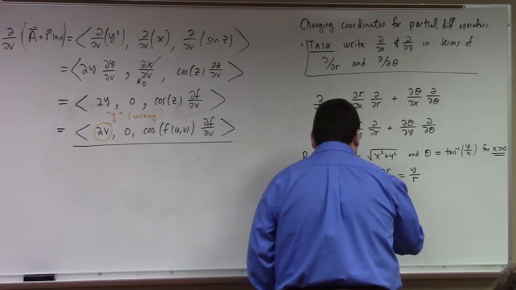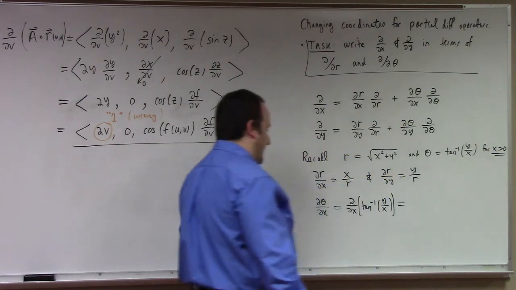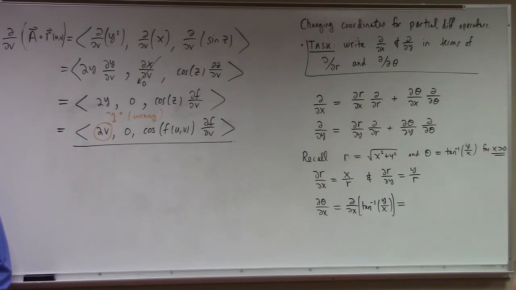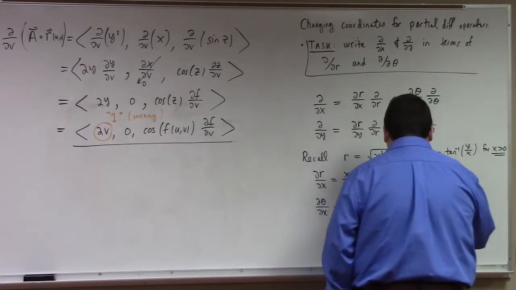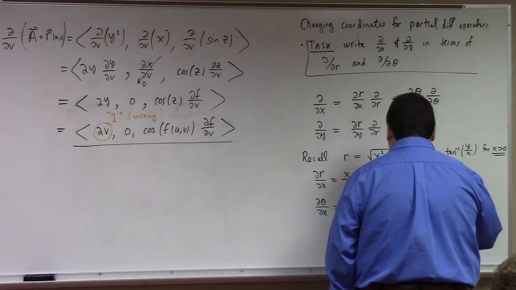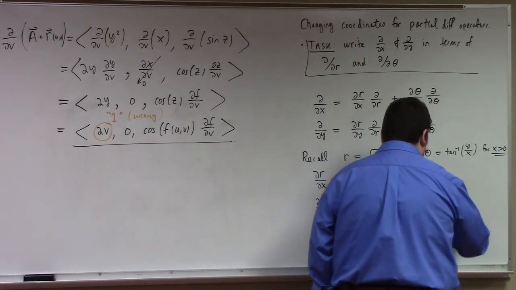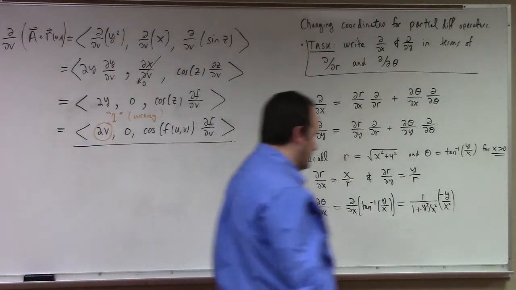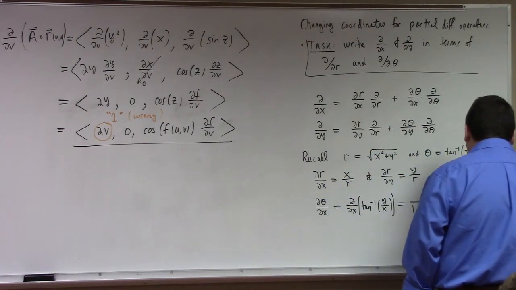We also did these the other day, right? I think when we were calculating theta hat, we worked this out, and I've forgotten what we got. Well, let me just go through it again. So this is 1 over 1 plus y squared over x squared, times the partial derivative, which is minus y over x squared, right? Then multiply through by that x squared. What does that give us? Minus y over x squared plus y squared, right?